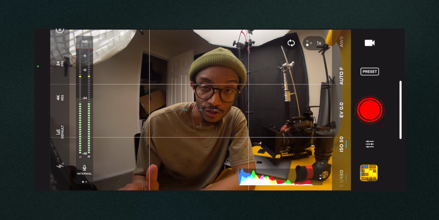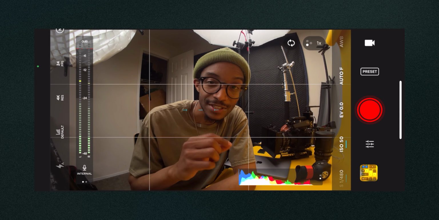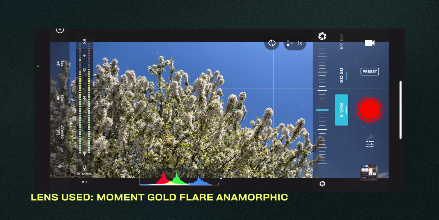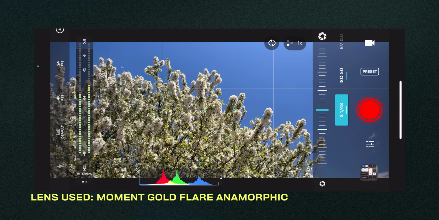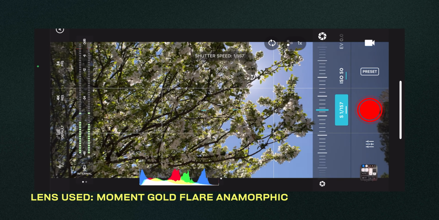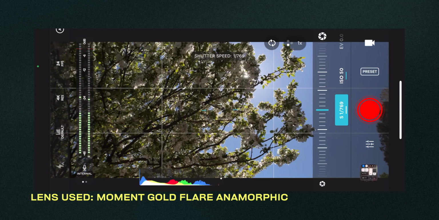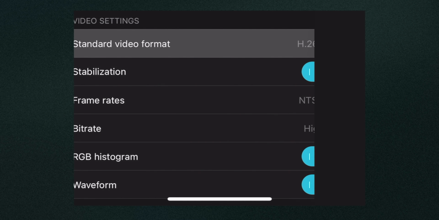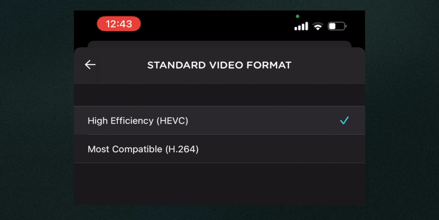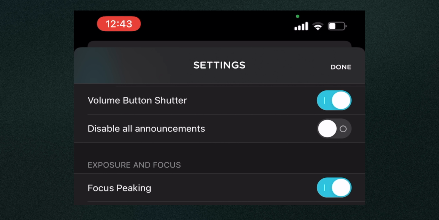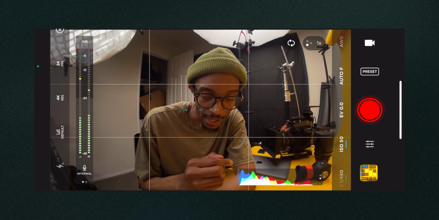You can even drag your shutter. You can use specific lenses for the correct aspect ratio, like anamorphic. And so this is actually better to use than your native camera app because, again, you want control. You want to be able to say, this is the exposure that I want, whatever situation you want to be in. You can also change how high the quality is in our app, which is fantastic. So you can shoot the highest quality you can within the app.